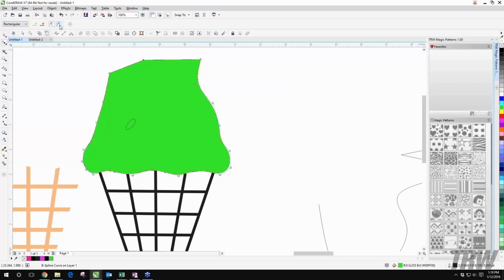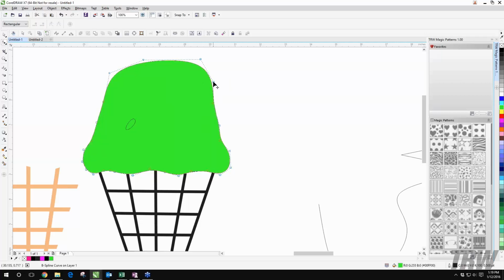If I decide I don't like how that looks, I can do the unclamp. And I can do that on all of these. If I hold down Shift while I do that, so click one node, Shift, Shift, Shift, I can unclamp all of them. And that's going to put my cone right back where it was. Another way that I can do these guys is I can move it out like that.